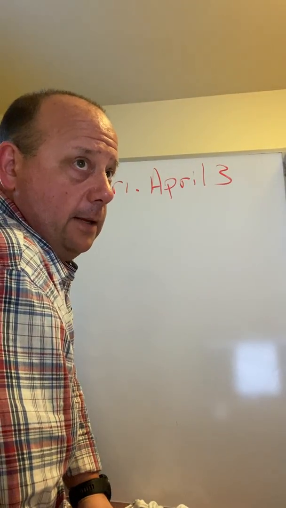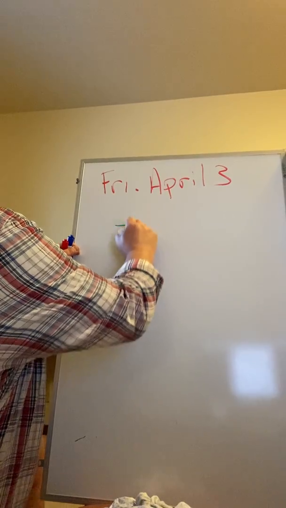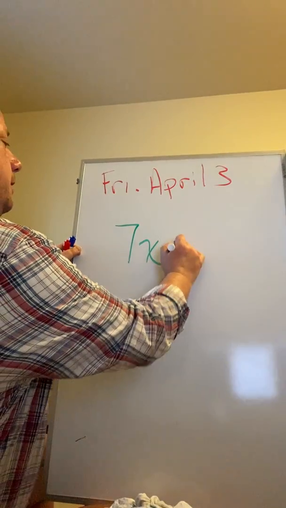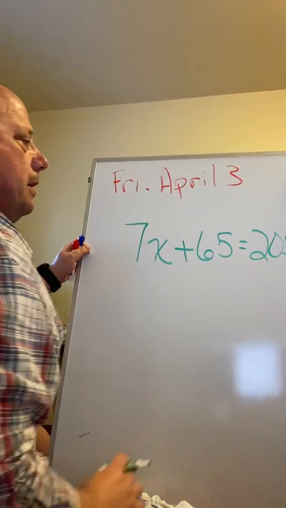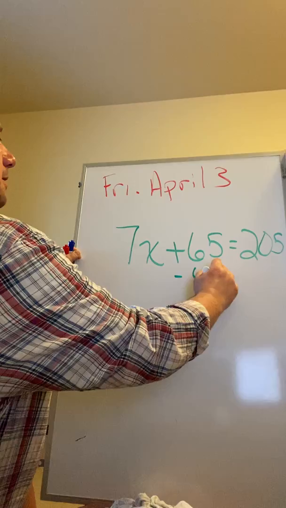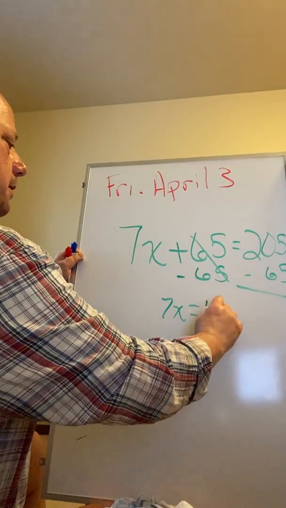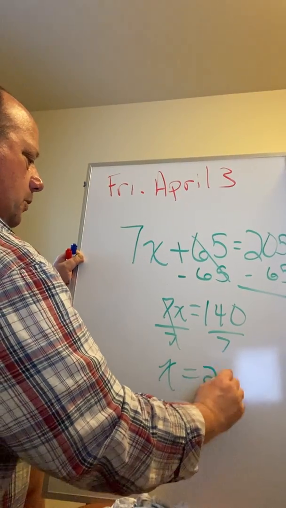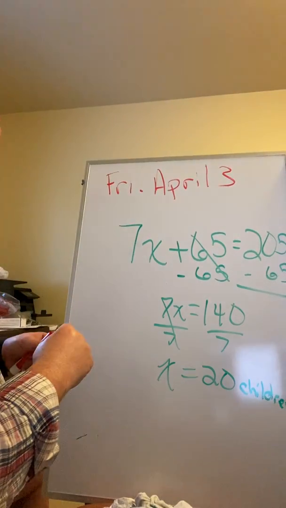Welcome back. Alrighty. They want to go on a field trip to the zoo, and we know that it costs $7 per ticket. I don't know how much the ticket costs. Then they add a flat rate of $65 for the bus. And in total, it has to equal $205. Ooh, running out of board over there. Equals $205. Two-step equation. Once you get it done, subtract the 65. You have 7x is equal to 140. Oh, that's easy enough. X equals, wow, only 20 kids get to go on this trip. Oops. 20 children, 20 tickets, 20 people.